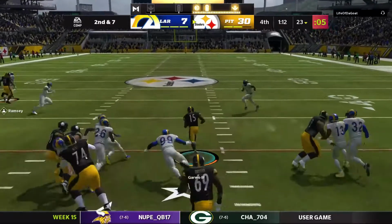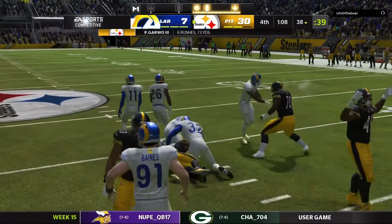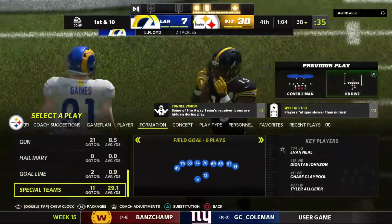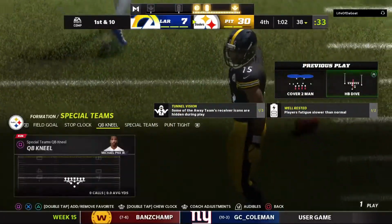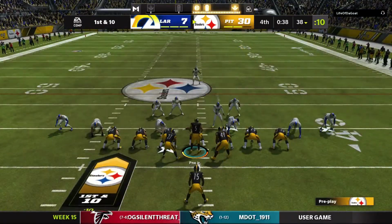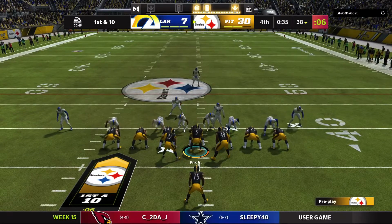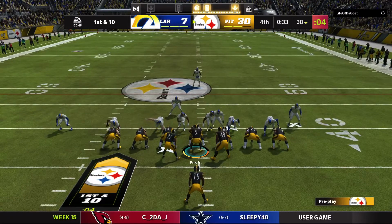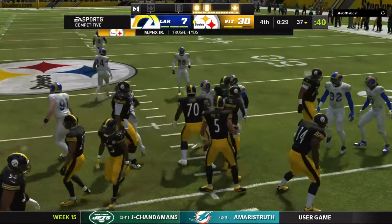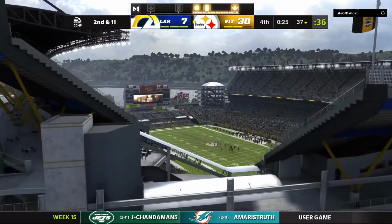They'll try and run some clock here as they keep it on the ground. And they're able to get this one across the 35. 73 yards rushing for him now on just 6 carries to this point. I have to chuckle to myself a little bit, Brandon, because right now I could be in that huddle with that offensive line. I know exactly what they're saying. If you call a pass play here, we're going to call a timeout. Run the football. We've got control of this thing. Get him behind us and let's go. Their time to shine.